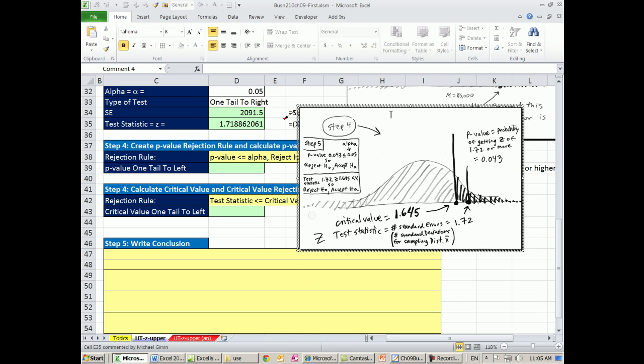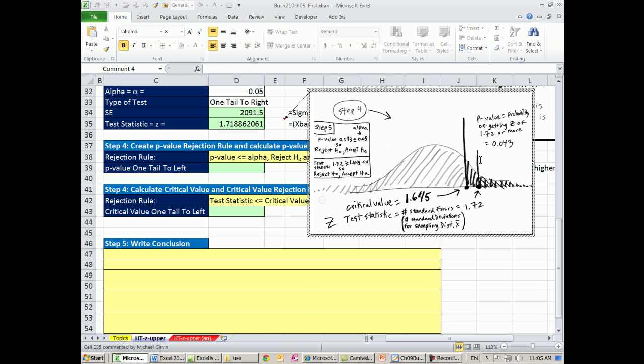Now look at this picture here. The idea of a hurdle is what we should have in our head. That probability is smaller than the probability for that whole hurdle or greater, so then we would reject. If we're on the other side, it'll be the same thing. Smaller probability than alpha, then we reject. Well, let's do the p-value first.